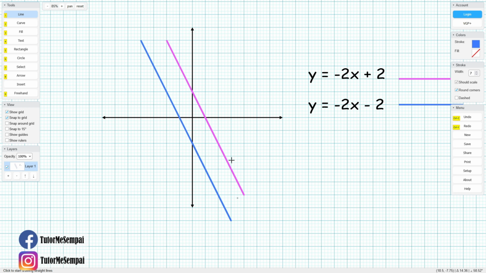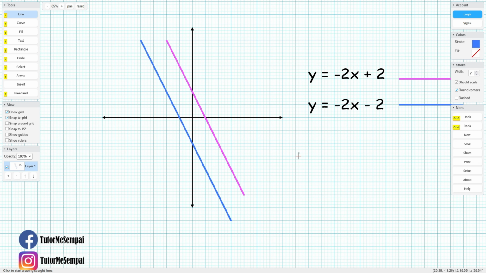Now, it might not be exactly in this form or fashion where it's going down like this. You may have them increasing. You may have them parallel. It doesn't really matter. They're just going to never touch. They're parallel lines. So when you have no solutions, you have parallel lines. When you have one solution, we have an intersection point. How about when we have many solutions, or in our case, because these are linear, infinite solutions?